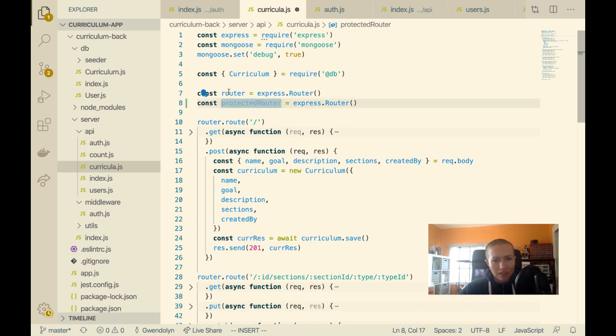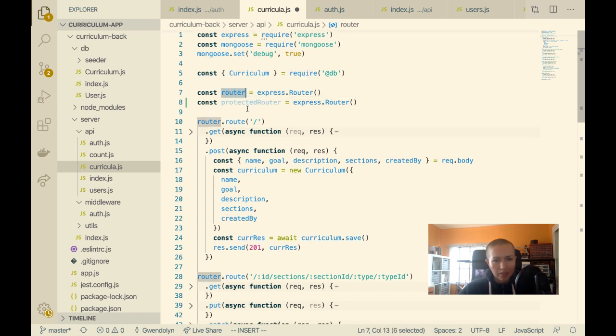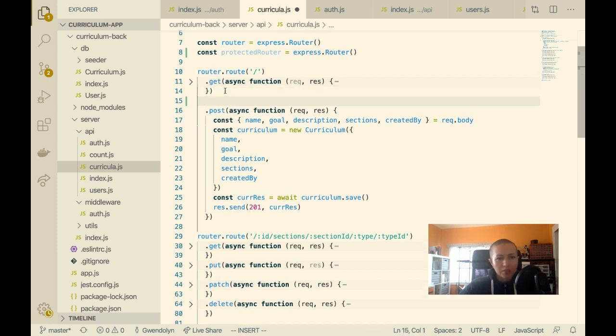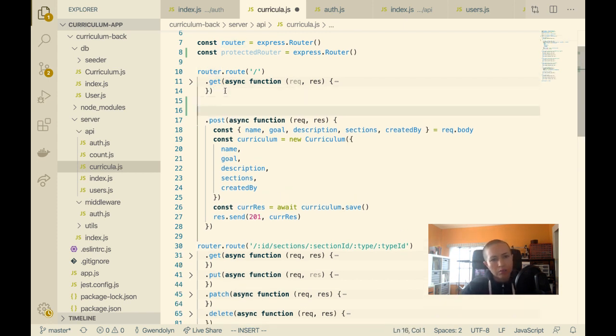So protected router and the regular router. And then here, instead of chaining these, I'm going to have to do protected router. Or should I call this auth router? I'll call this auth router. And then this would be the same endpoint. So this would be a /, but the post request is protected.